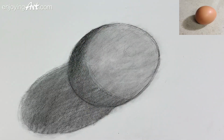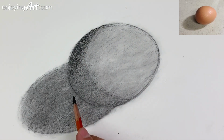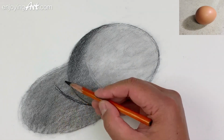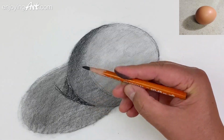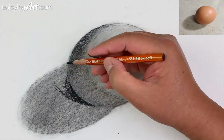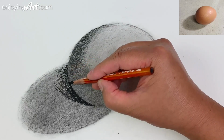That's good. Beautiful, right? And now what I'm going to do next, I'm looking at inside the cast shadow area. In this area, you also see a little bit darker, because there's just no light getting into that area. So I draw out a smaller shape inside this shape. First I'm going to fill in the shape over here, make it a little bit darker. Here we go. Like that. Follow the contour. I'm going to make it a little bit darker over here too. There you go. Like that.